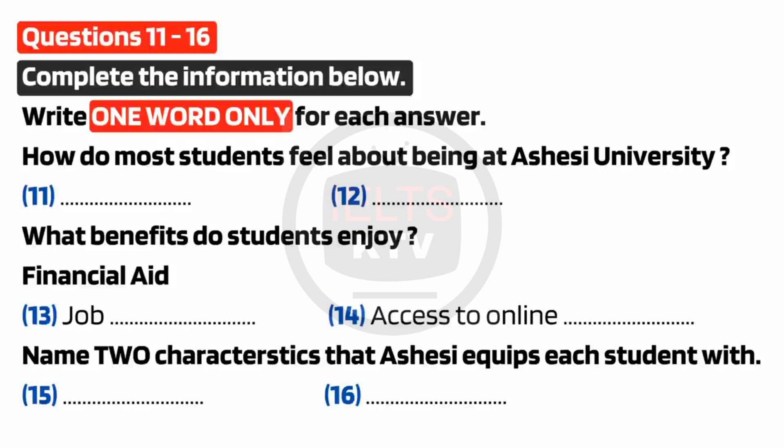In which other tertiary institution in Ghana do you find the same level of IT infrastructure and facilities available to students? Where also do you find such a low ratio of students to lecturers and computers? In which other educational institution do you find 55% of students on some sort of financial aid, who in addition enjoy services and benefits such as job placement after graduation, on-campus employment that pays above the minimum wage, a supply of textbooks, and access to online databases? There is no other institution of higher education in Ghana today that matches the learning environment and the quality of instruction at Ashisi. I could continue listing reasons why we students feel this way, but I only have five minutes for this speech. Believe me, I could go on for hours.